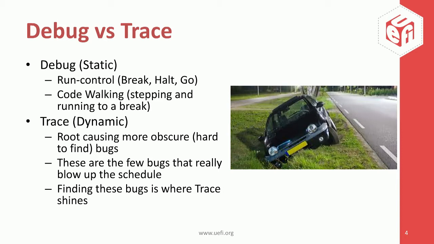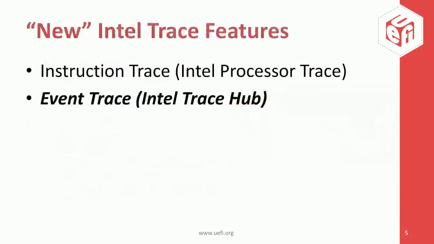And I often draw the analogy of you come upon a car wreck, you see a car over in the ditch, and you look around for clues. You see a flat tire, smashed windshield, some bumpers dented in. That's run control. Trace allows you to, in a time machine kind of way, go backwards in time, a mile up the road. You're able to see that, oh okay, the driver ran over a nail, and then he hit a patch of black ice, and that later led to the accident. So that's why trace is extremely powerful.